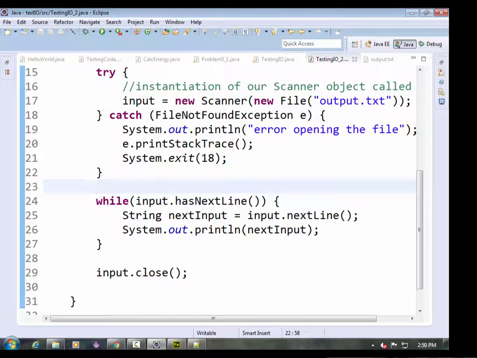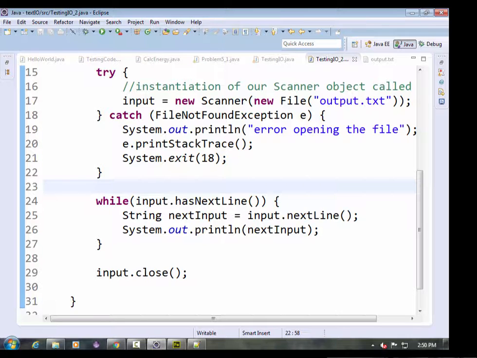And then we have this while loop down here that's going to read our input from our file while there's a next line inside of our file. So you can use the same file or create another file. I am using output.txt that just has a few numbers inside of it, not the 5 million numbers, which would take a really long time to print to our console output.